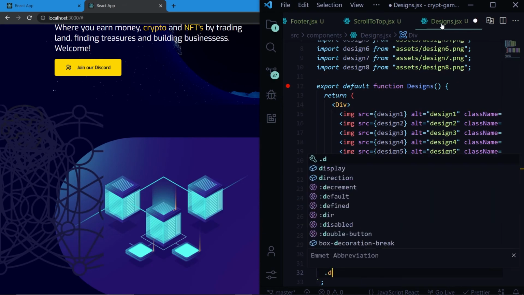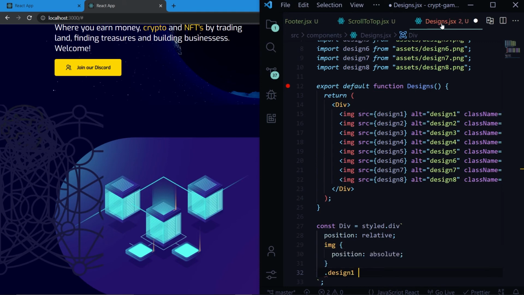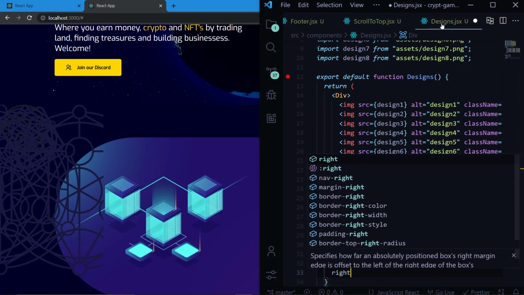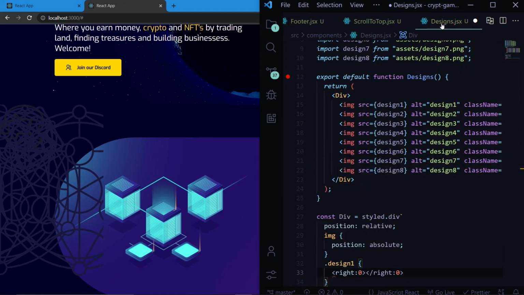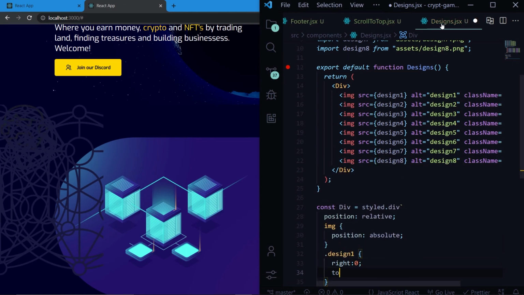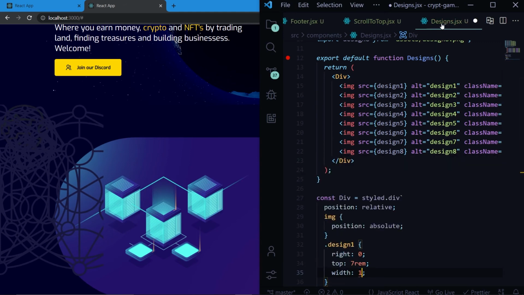Now we'll select the design 1, give it a right of 0, top of 7 rem, and we'll give it a width of 12 rem.